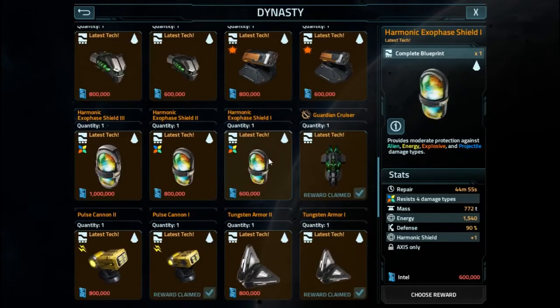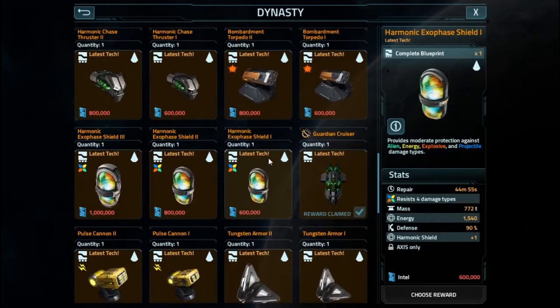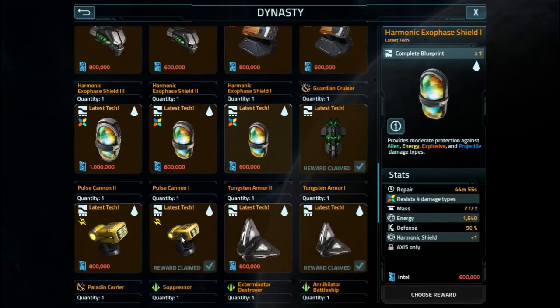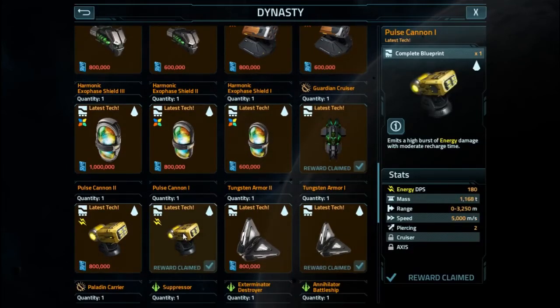And I'm going to try and get the Harmonic Exophase Shield 1. I'm going to put it on a few of my cruisers and test it out. I have an idea for it, but I have to get a few more Xeno cruisers before I can actually start equipping it to make it useful. As it stands by its base alone, it's not useful. I would just say ignore it and discard it for the time being, but if you have the cruisers, the shielding and weaponry for the cruisers, use it.